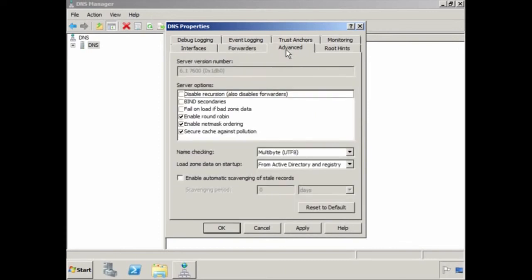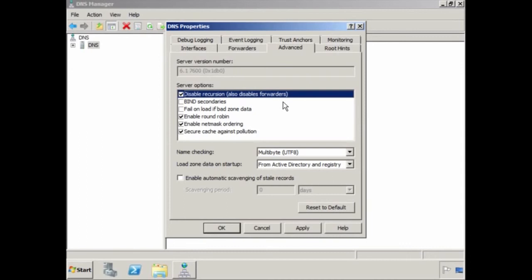On the Advanced tab, you have 6 tick boxes you can tick to change how the DNS server handles certain requests. The first is Disable Recursion, also disables forwarders. This means your DNS server will not attempt to contact other DNS servers to try and resolve names.